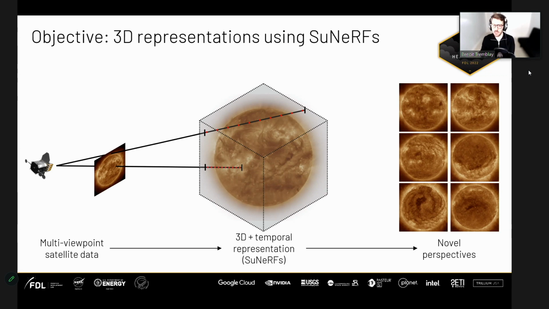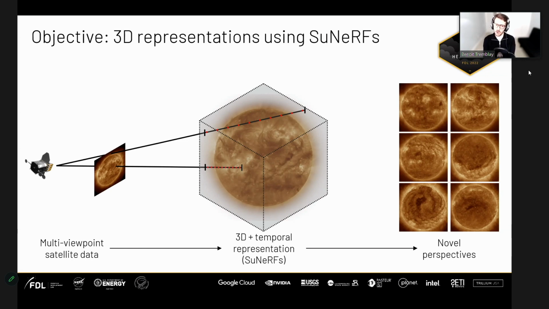And to achieve this, we're using methods known as neural radiance fields, which are neural networks that learn from a limited number of images taken from different viewpoints, and that achieve state-of-the-art 3D scene representation. NeRFs were originally designed to generate 3D models of static and optically thick objects, which is definitely not the sun. So the sun's atmosphere is dynamic, it has complex geometries, and it's filled with plasma that's optically thin, which means that it can absorb and emit light.